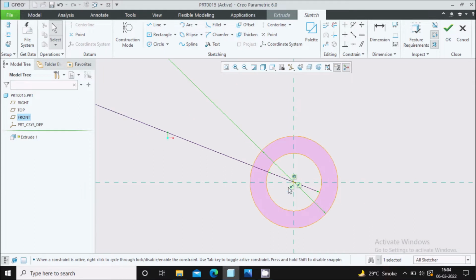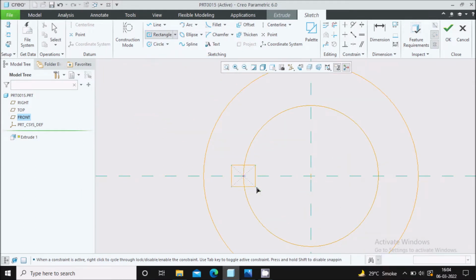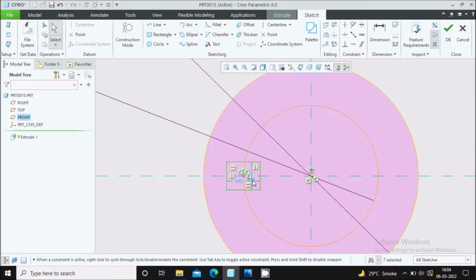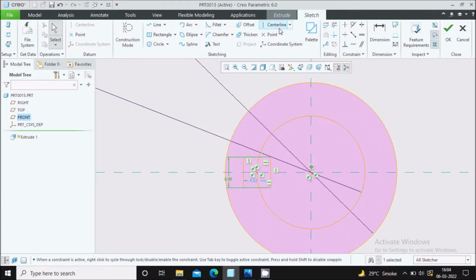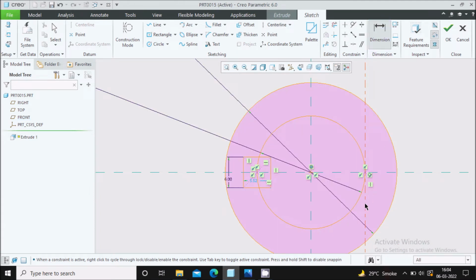Now here we will draw one center rectangle to create that slot. The slot width is 6 and we are provided with one more dimension. So draw a center line here, select this center line and this.